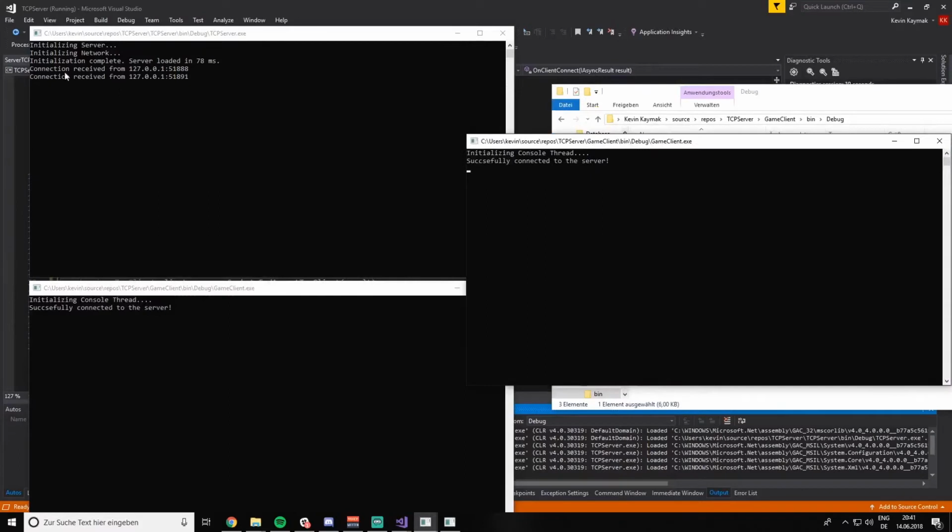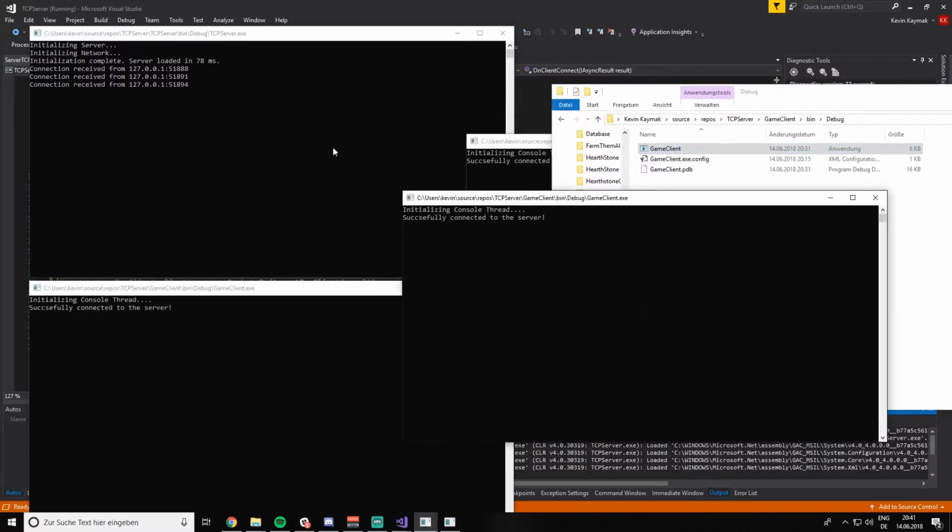And as you can see, another incoming connection, because we are calling the exception multiple times. And again, we have the same IP address. Both clients have the same IP address, but have different socket ports, which is necessary to send data to a specific person. And now we can add a third client, and we have a third incoming connection. And yeah, that's how you actually accept multiple incoming connections on the server with the client, and how you connect with the client to the server.